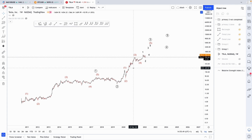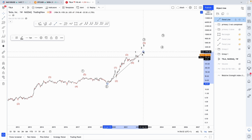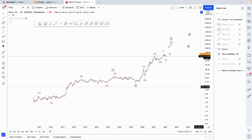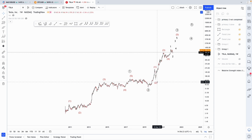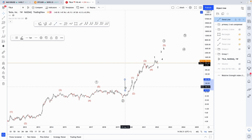So the first one, which is the one you're looking at, I've got to say that we are on a log scale. So if we stick to the log scale, I think it's easy to argue that this is a move up of the same degree. The trend here has not been broken. It's intact. I hope you agree with me. So what I mean by that is, if we just look at the percentage of retracement on a log scale, we know that percentage is very well represented. So if something is this long, it means that the retracement was as long in terms of percentage, whereas on an arithmetic scale, you don't get that. So you may have corrections which look the same in terms of size, but the percentage would be different.